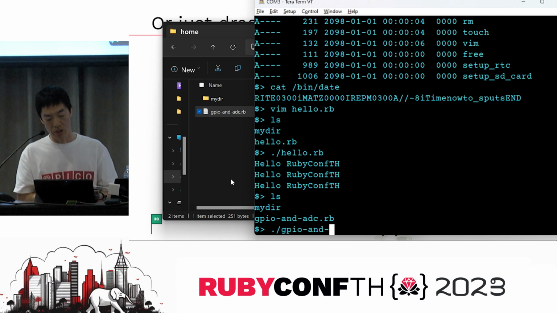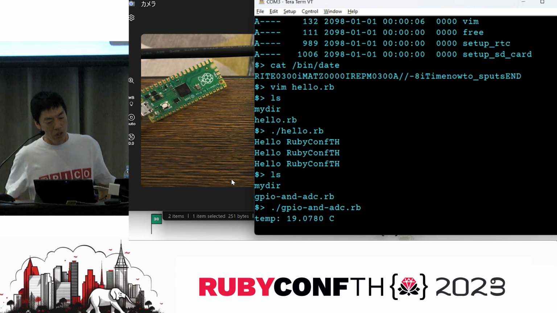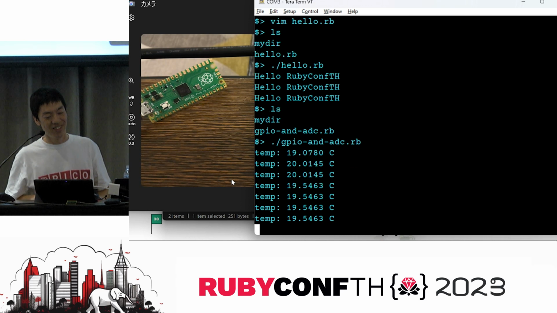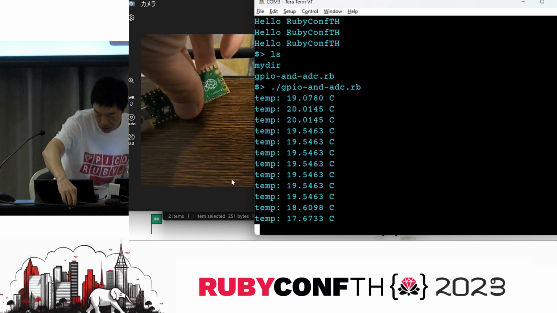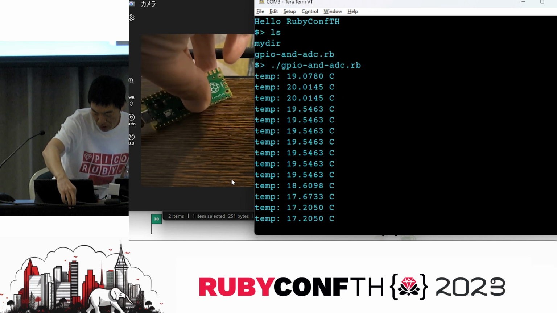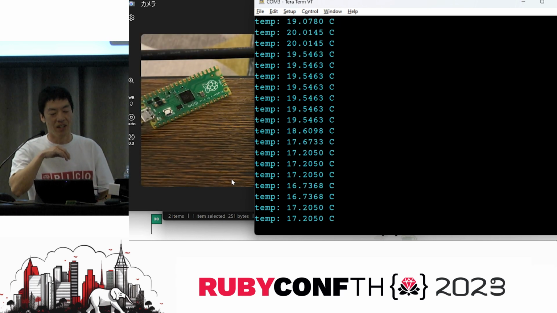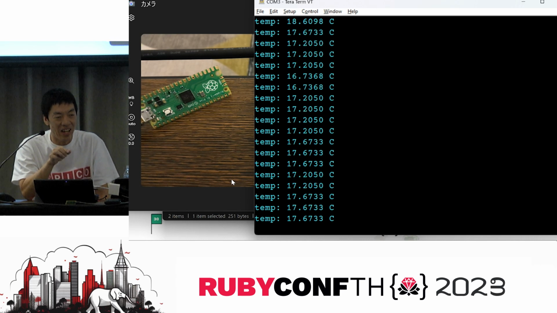GPIO and ADC. Yeah. Did you see? To be honest, the ADC of RP2 is very bad in terms of accuracy, and it has a very high noise floor.